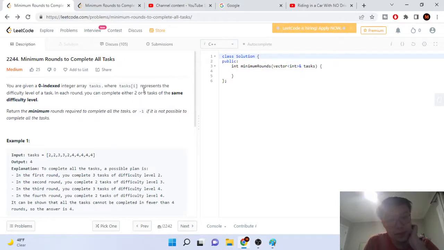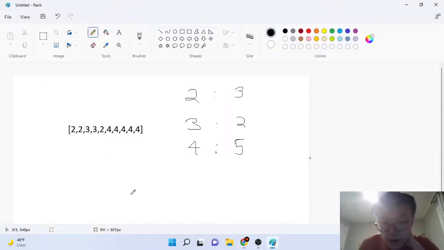So now remember, in each round we could either complete 2 or 3 tasks of the same difficulty level. Because we want the minimum number of rounds, it's actually better if we take 3 tasks first all the time. Because if we just remove 2 every single time, we would have more rounds to remove, right? So let's say I want to remove all the values of 5, and I try to remove 2s from this 5. So I remove 2 of them, minus 2, and 3 of them are left, right?